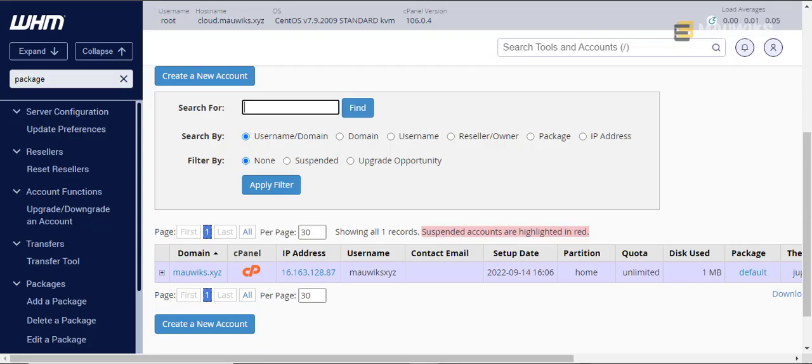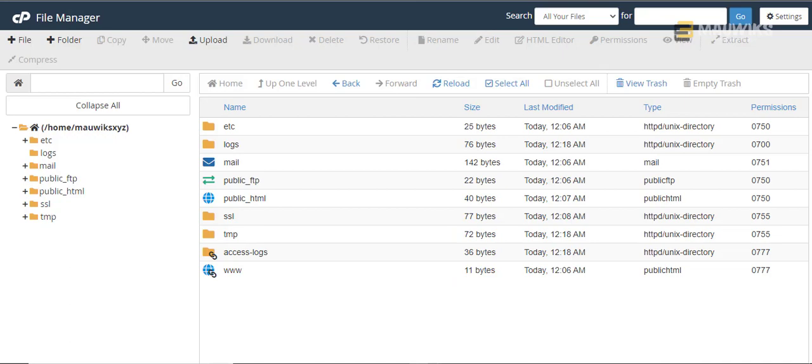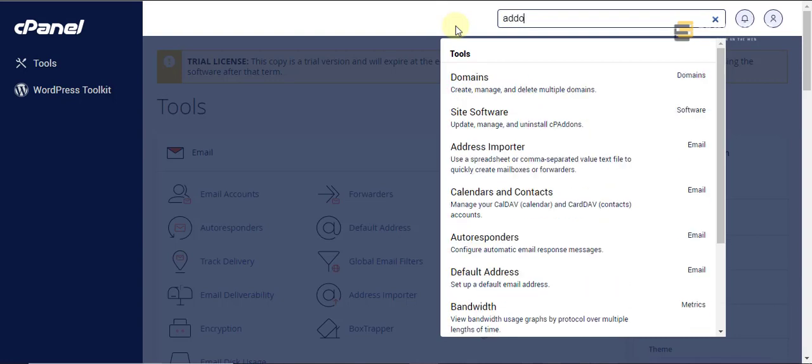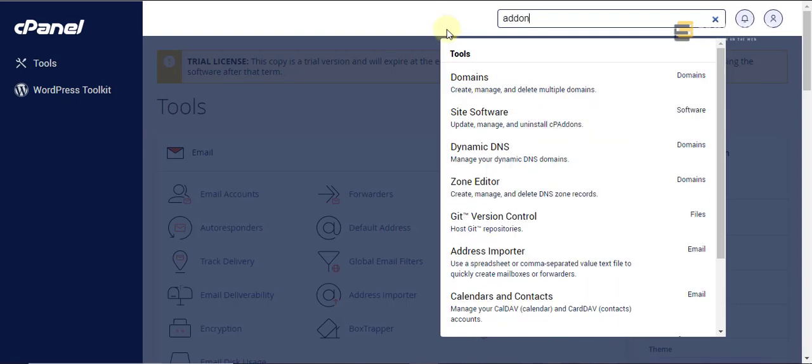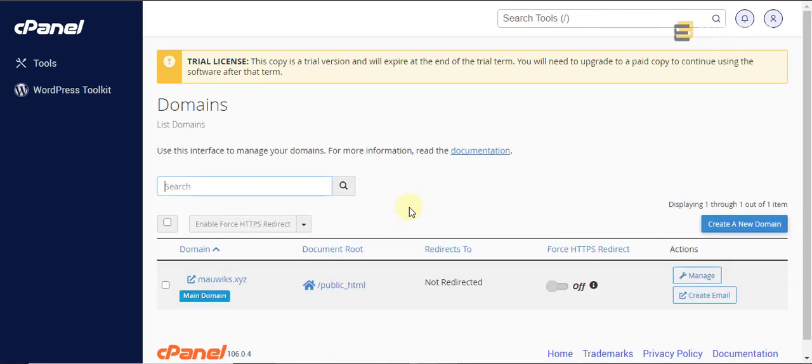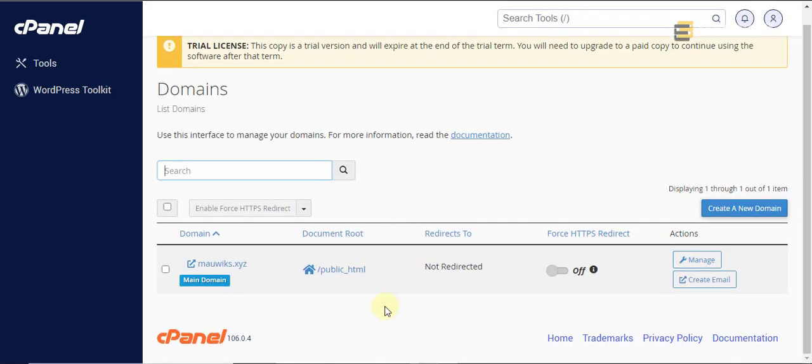Because if that's turned on, you will not be able to redirect them or to change the directory of your files or of your subdomain or the other domains. So let me show you this. Just for example, this is the document root.